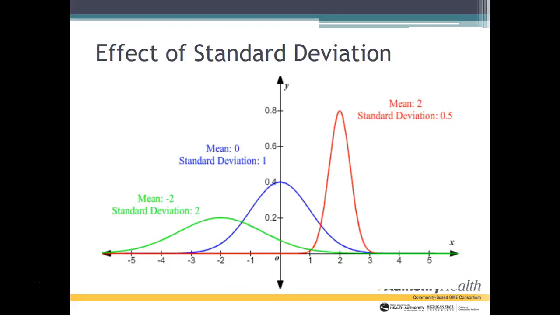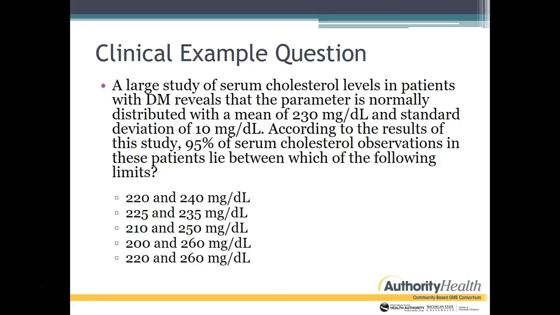So, the effect of standard deviation. Here in the center, the blue, we see a mean of 0 right in the middle and a standard deviation of 1. So that's what that curve looks like. Now, if we increase the standard deviation, we widen it. So you can see the green curve here. That range is twice as large as the blue curve. So that's what happens as the standard deviation increases: your curve widens. On the right side, you see the red curve where the standard deviation decreases, and this shows a narrower range. So that's the effect of standard deviation on your curve.